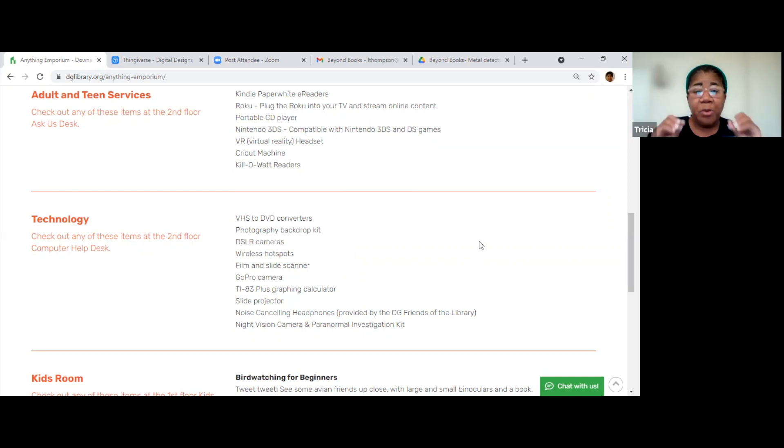She started using them during COVID when she was fully remote. She would be at home and she'd say, 'Mom, every time I need to talk, the guy starts cutting the grass outside.' So I said, let's check these out, and she loves them. She's checked them out and has them now. Her birthday is in November — I'm going to buy her her own so we don't have to keep checking them out.